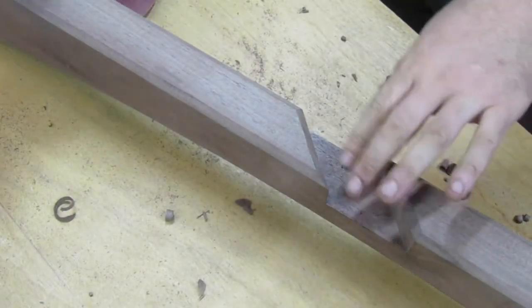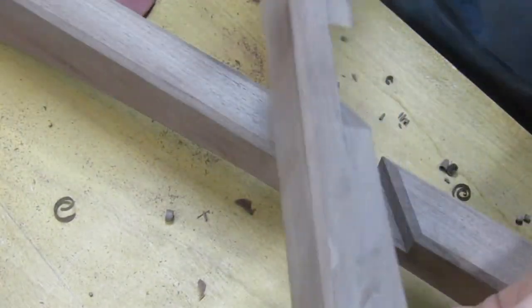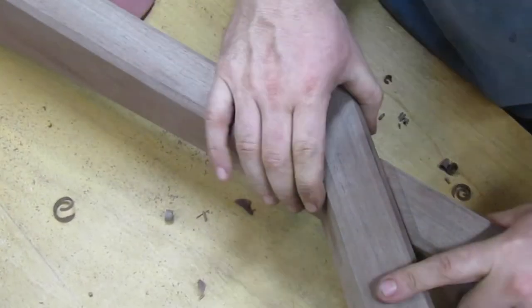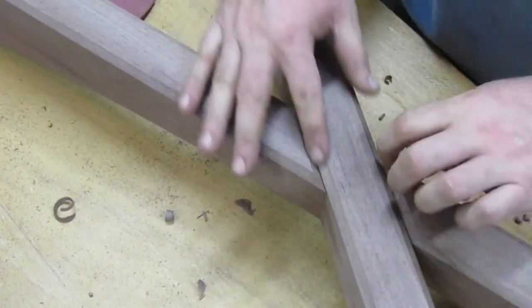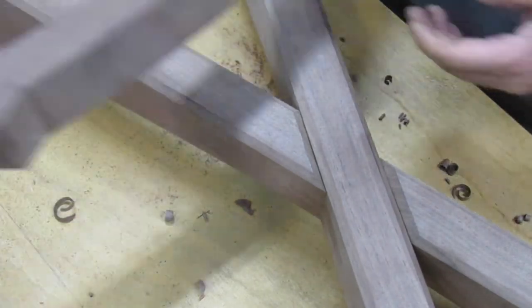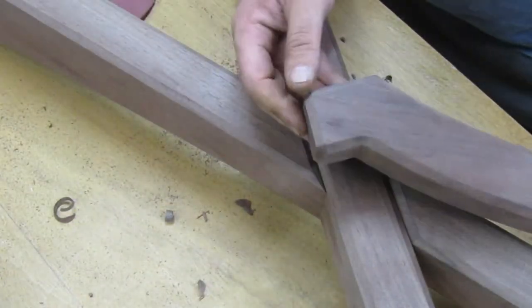All right, let's see how this fits together here with the two pieces. Put them in there. Nice. That's a good look right there. So now I got to sand it down, and then we got to put these legs on it. These legs got to go on next.